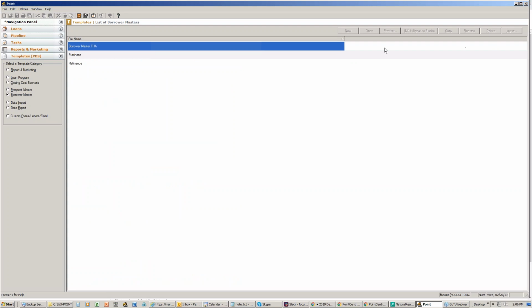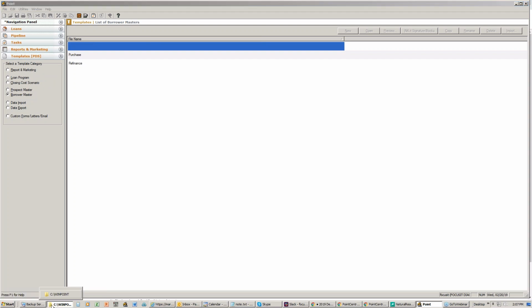The next most important thing: you can create as many template sets as you want on your PointCentral admin page. But if you do not assign security to those sets, if you do not grant a user the rights to see that set, did you know that when they log into Point, if they haven't been granted rights to a template set, it automatically by default is going to pull their templates from their local C drive?